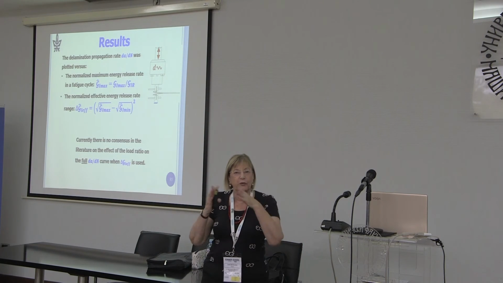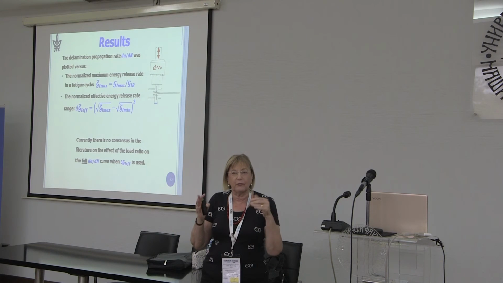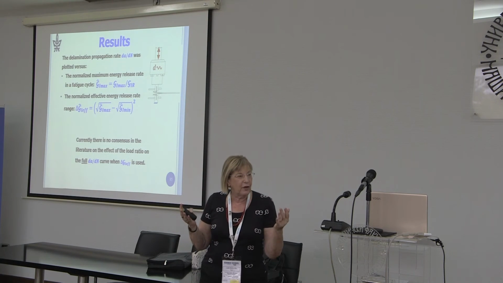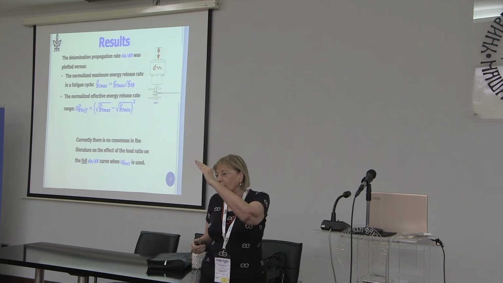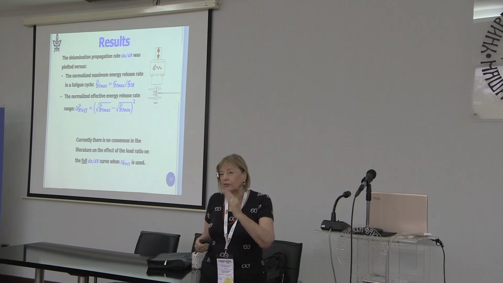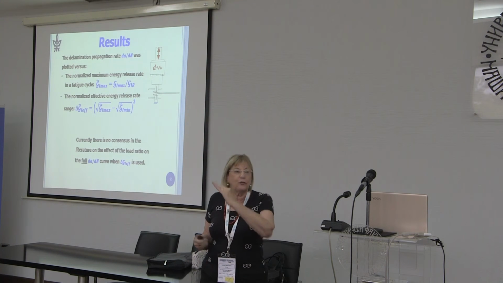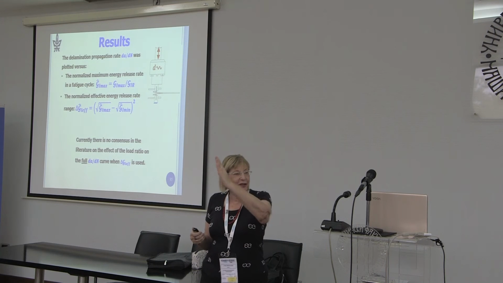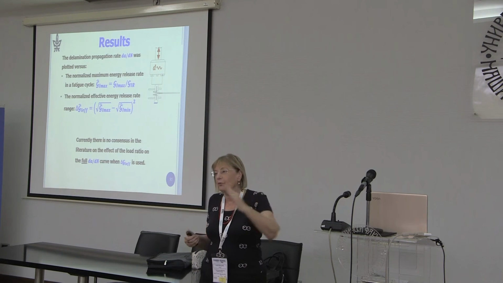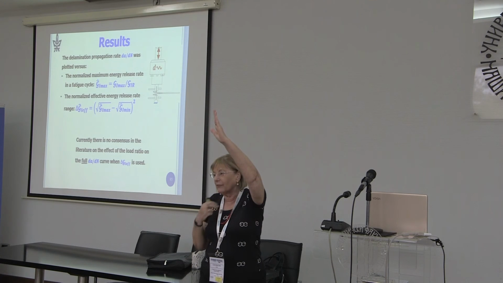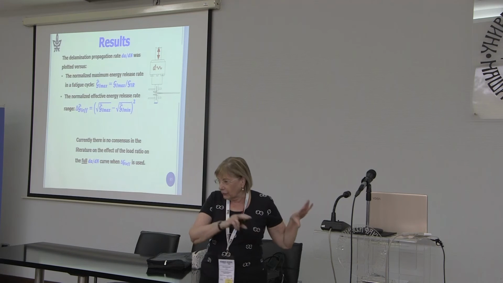Paris law. There are 3 stages in metals that people talk about, 3 stages of fatigue crack propagation. Stage 1 where it's growing from a threshold, stage 2 in the Paris law region, and somebody said, don't say Paris law, say Paris formulation. It's not a law, it's an empirical formula. And then there's stage 3 where it's going to failure. And yes, you can have the same thing here.